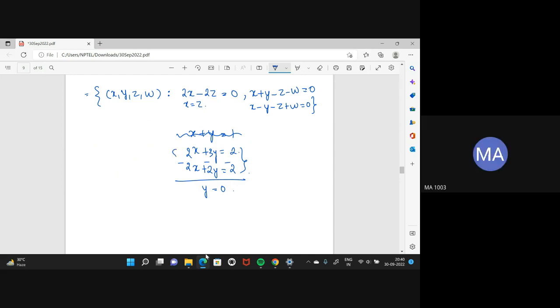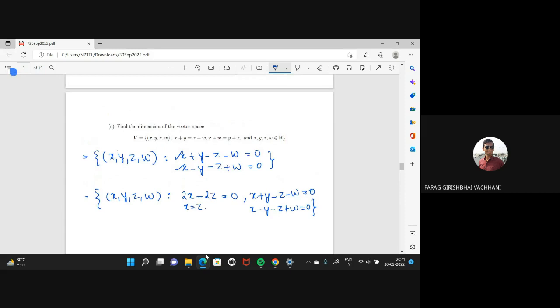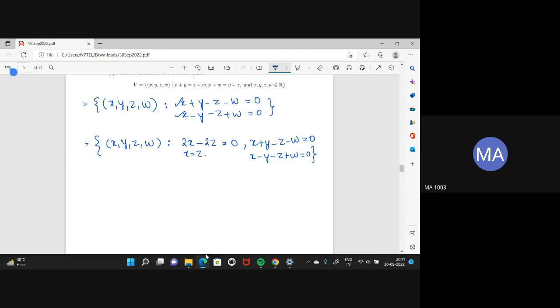Once you use these two, you've got some information, you go back and put it in. So like that, here when we add those two equations, we have got one information. So shall we subtract two equations? Then we can remove one of the equations. It is not necessary to keep both equations. You add them, you get one information. And then you keep one of the other two equations. You needn't keep both. If you keep both also, it's okay.